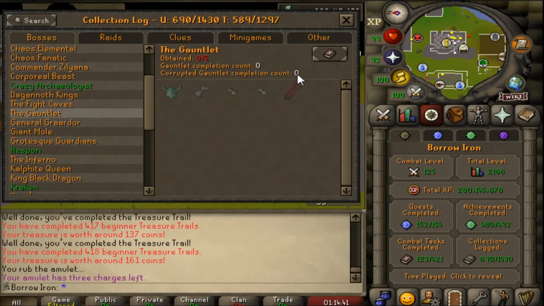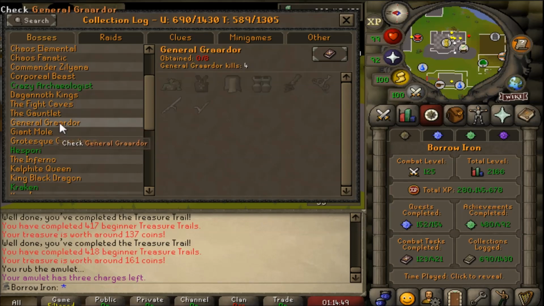The Gauntlet we haven't touched. It is something I'm looking into potentially, not necessarily in the near future, but in future development. We started Bandos. We are at 4kc, but no drops unfortunately, but it's something I'll be working on, as there is a massive plan in the works.